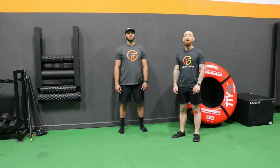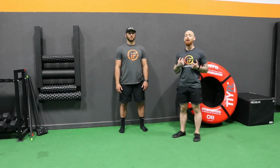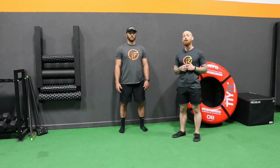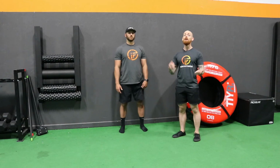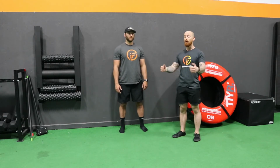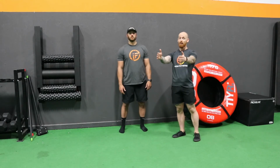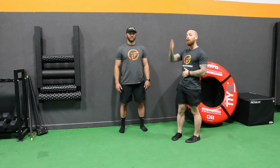Good. Moving up to the last hub for mobility, the shoulders. The shoulders really are an incredible design that took a very long time to evolve, but it's led us to be really unstable, and it's allowed us to develop a lot of dysfunction, because in our modern life, we're always in this shoulders forward, internally rotated position. We're doing everything in front of us. So what we're going to check here is, can Cody externally rotate with a fully erect spine?